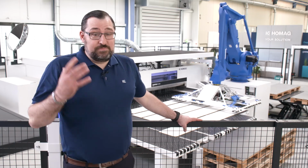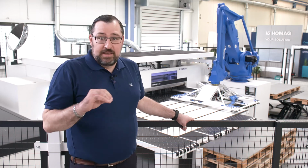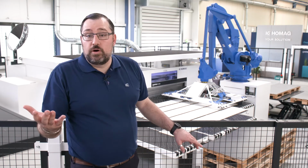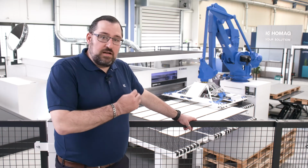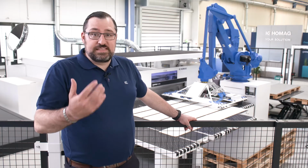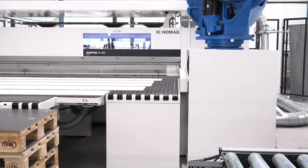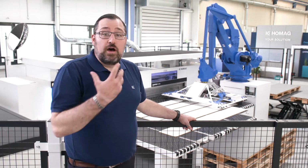What are the other advantages? Why should I, as a medium-sized carpentry company, for example, dare to make such an investment? Well, because the solution is specifically tailored to those customer requirements. Like I said, for example, the switching over between the automatic mode and the manual mode. Also, having the saw with this concept is tailored towards the topic of not having enough specialists in the production anymore.